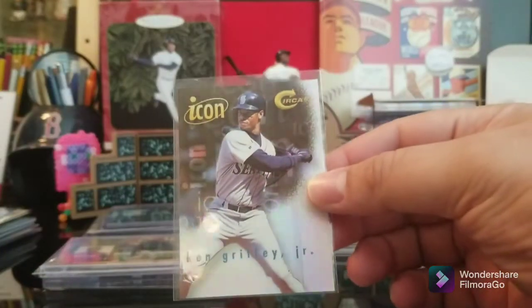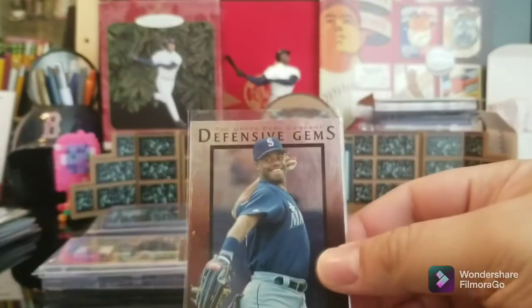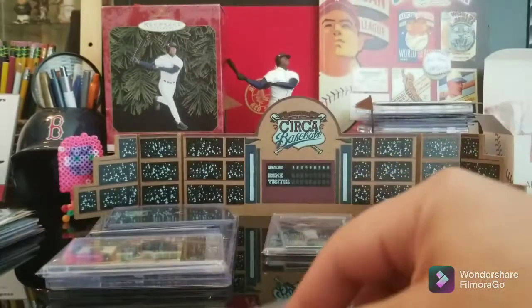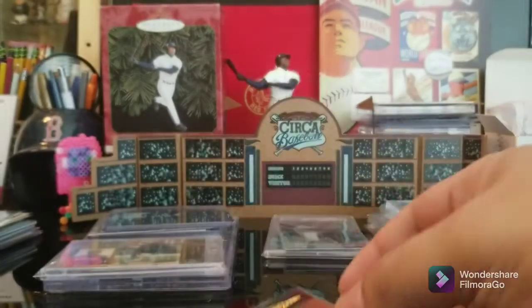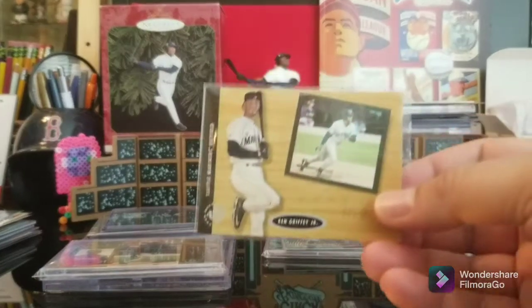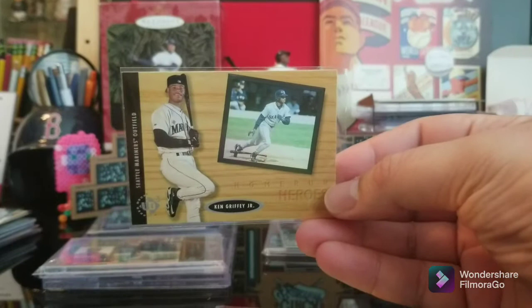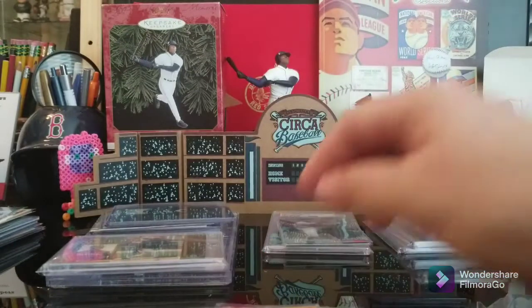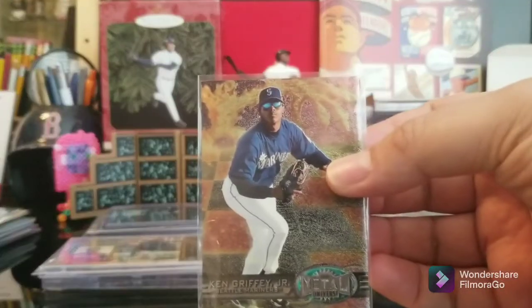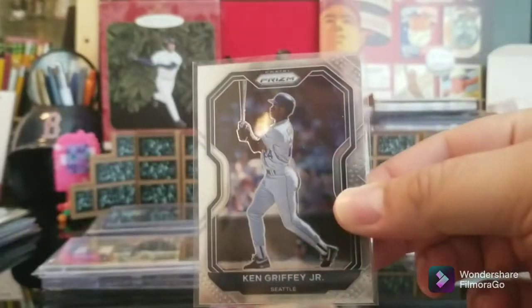97 Circa Icon. Sorry about the lighting. Defensive Gems of the deck. This one's Capture the Flag. These are just some things I didn't think I had for my Griffey count. I've been looking for one of these Home Run Heroes, been watching them on eBay, and now I just found one for a buck — so that was cool. Then we got another FLIR Metal. Then the Bass Prism, which I did not have. Dollar.